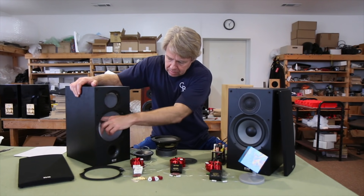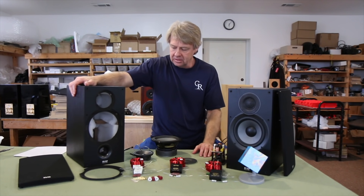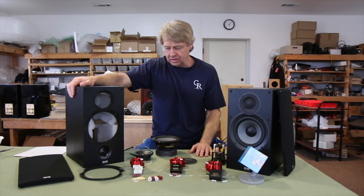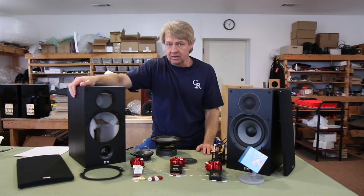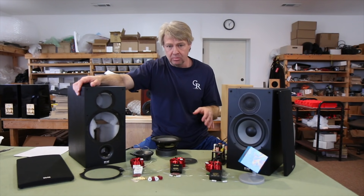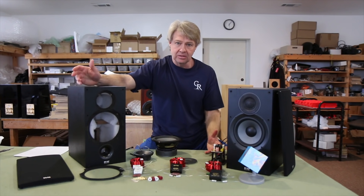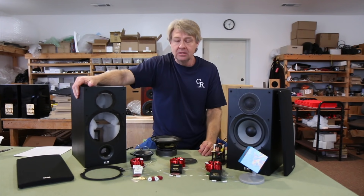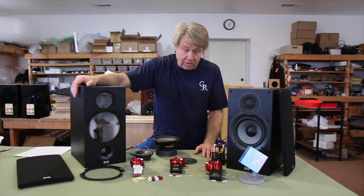It's a pretty nice little box — there's one brace running through it but it's fairly lightly constructed. The No-Rez that we're going to recommend is definitely going to help: it'll take away panel resonances, tighten up the bass response, and improve the vocal region. This one is front ported. We've looked at some Ushers with noise issues from the port and some KEFs with port resonance causing problems in the spectral decay. But this front-ported model showed no issues at all — the output was pretty clean. Don't worry about it being front ported; it works well in this model.